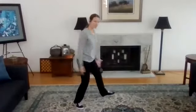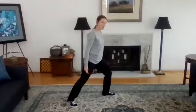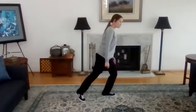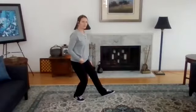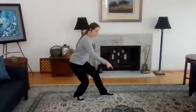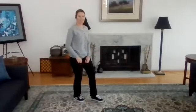So from our bow stance, left foot forward. We're gonna shift our weight forward. Our toes are the last thing to leave the ground. We step toe, ball, heel. Shift our weight back. We come up on our heel. We change to the ball of our left foot, and then we sink down. And we come up.